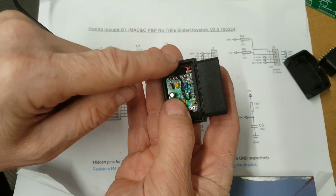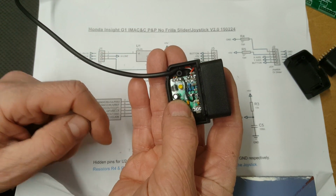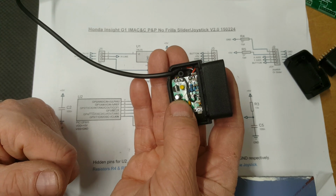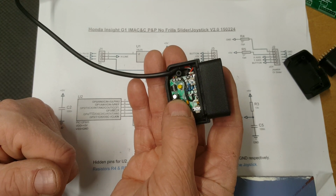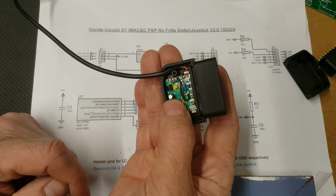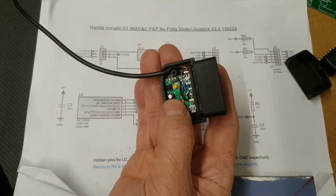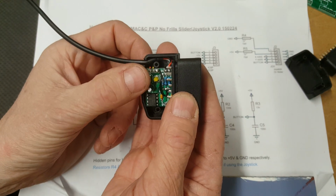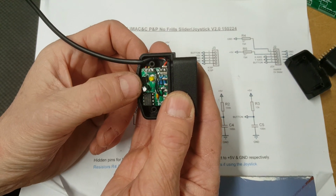There's 3 connections to make to the OBD2 pins, and in this case with the simple slider there's just 3 connections for the slider: positive 5 volts, ground, and the signal. And as I say, there's just 3 connections for the OBD pins: 12 volt, ground, and the H-line signal, which sends the commands to the printed circuit board in the back of the car inside the MCM.